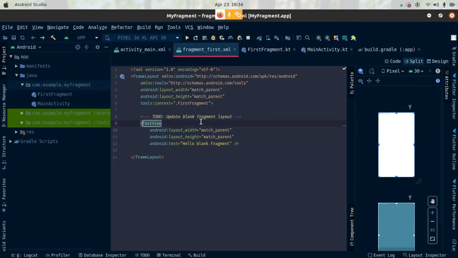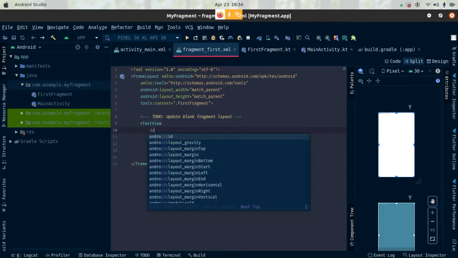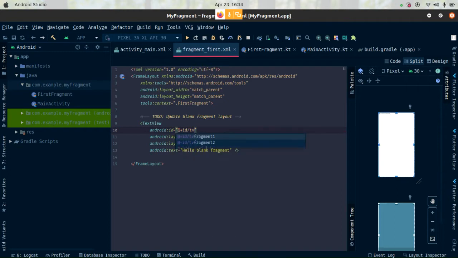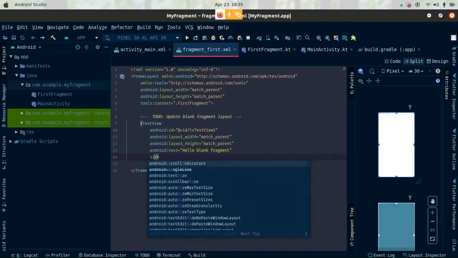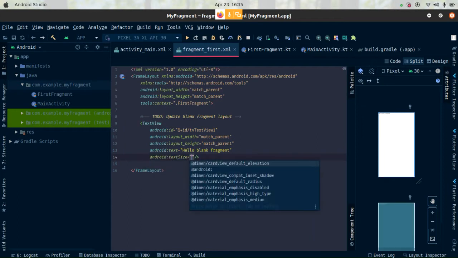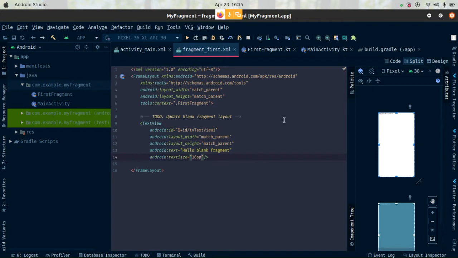Okay, I'll give this an ID of TV text view 1. Okay, and then give it a text size of 18 sp.